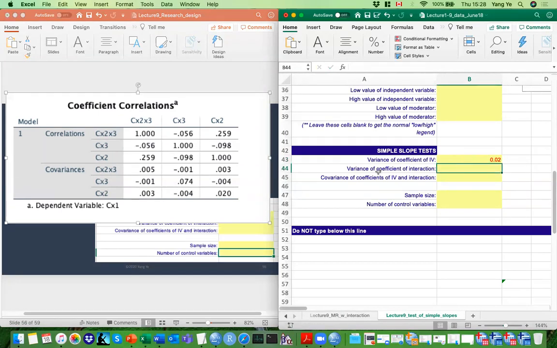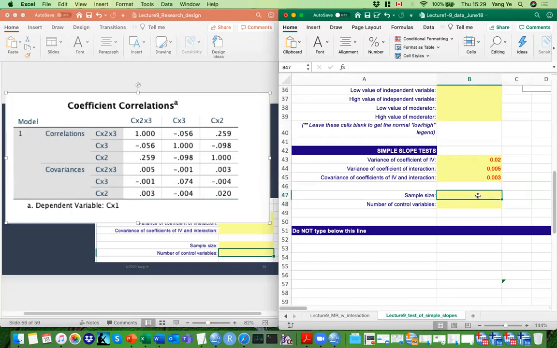The variance of the coefficient of interaction, x2, x3, is just the diagonal of the covariance table, 0.005. Covariance of coefficients of the independent variable x2 and the interaction x2, x3 is 0.003.